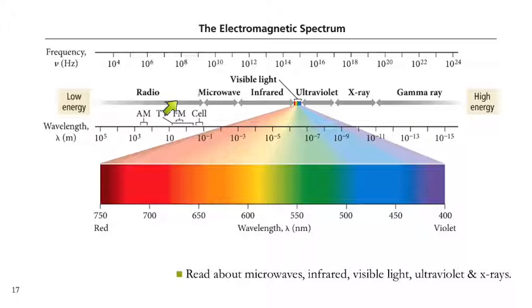water content. And then even lower than that are radio waves. So here are our very useful cell phone signals, FM and TV signals, and AM radio waves. I'm not going to go into any more details about these different types of radiation. You should read the section in your book. You should just be informed about them.